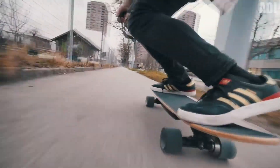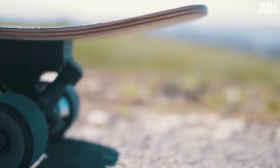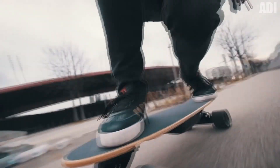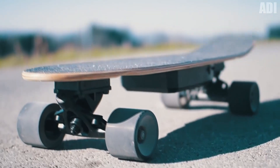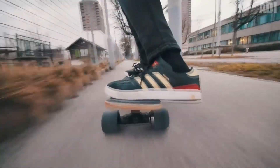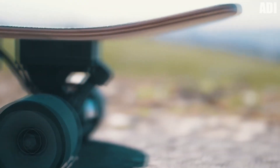Here I have a mini electric skateboard. Imagine buying a skateboard in your old age but not knowing how to ride it. Based on my observations, the model is ideal for city rides. Due to its compact dimensions and low weight — it's only 3.9 kilograms — it is convenient to take the skateboard with you, so you may not worry about parking. You can move at speeds up to 20 kilometers per hour for a distance of up to 10 kilometers. The skateboard is designed for a load of up to 90 kilograms, so it seems you have to give up sweets.